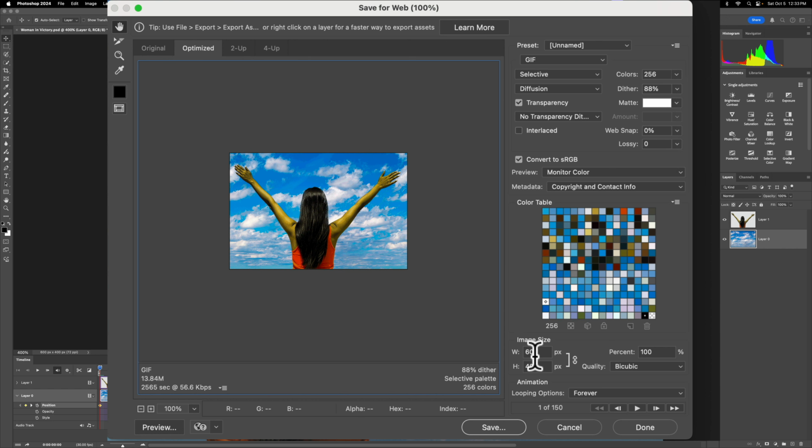Image size: if I had 2000 and didn't resize it, I could resize it here, but it takes forever. It would spin around here forever to resize. So I do recommend you do resizing ahead of time, before you bring up this dialog box. Now, this is the only other important option, looping options. Make sure it's forever. So just do that. Don't click done, but instead click save.